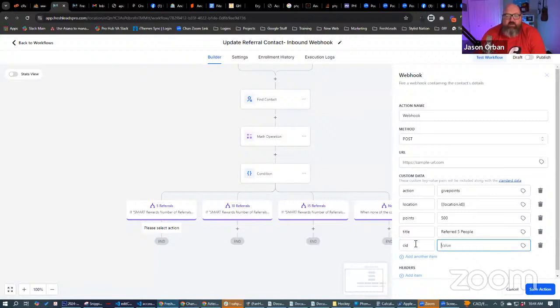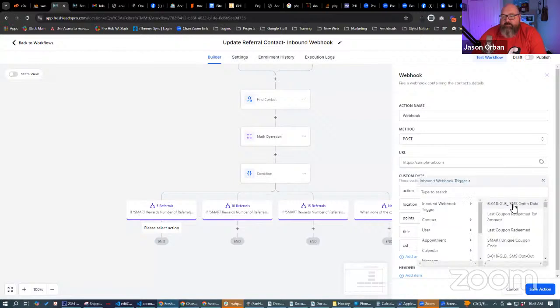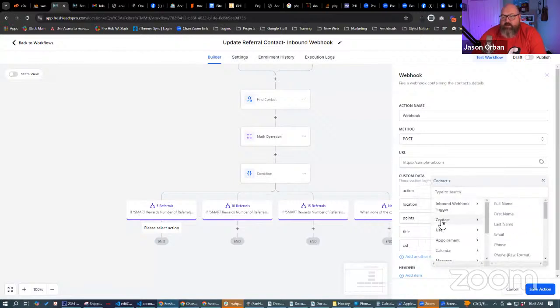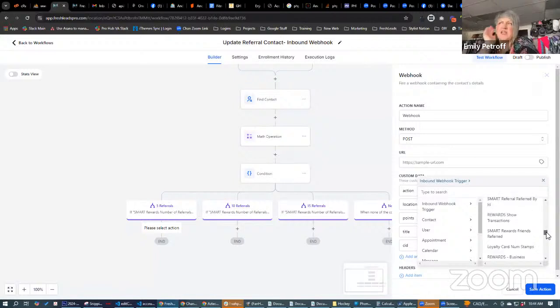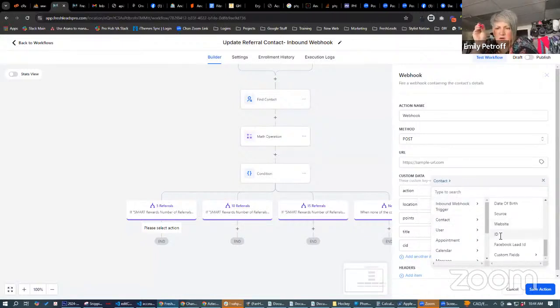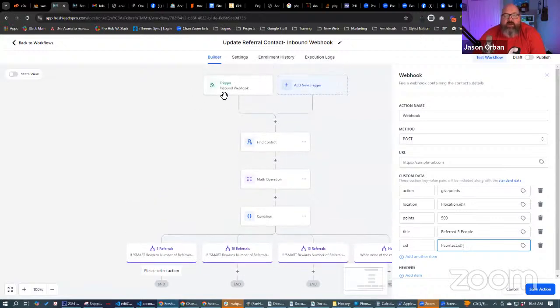So this is going to be the contact ID. For this one, though, it's going to be the inbound webhook trigger. Actually, it'd probably work under contact too, because we found that contact. But you can go inbound and then Contact is displayed, it'll show who that person was, correct? Yes, because we're finding a contact here. Because when this one got triggered, there was no contact associated with it.